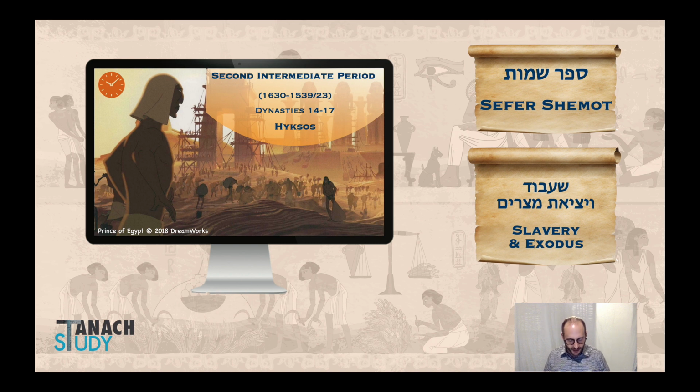So the Second Intermediate Period, we just came out of, let's just take the 12th dynasty, because that's more or less the period of Avraham Avinu, the Avot, the Middle Kingdom, which we mentioned last week. The Middle Kingdom, or the 12th dynasty, was a period of immense literary accomplishment, of great public works. It was a lengthy period. There's a lot of stability of rulership, and it's a contemporary of Hamurabi, and we're actually going to get to Hamurabi, the king of Babylon, and his code of laws in our highlights later. And there's this administration which divided Egypt into two administrative centers, Upper and Lower Egypt, which is a division which really lasted until about 1000 BCE. So it was pretty stable for a long time.